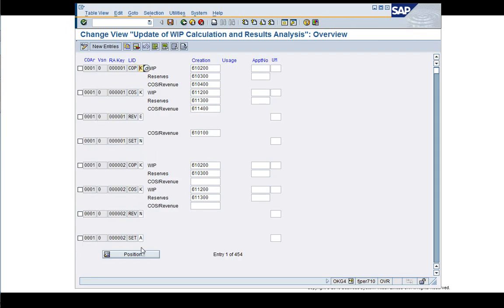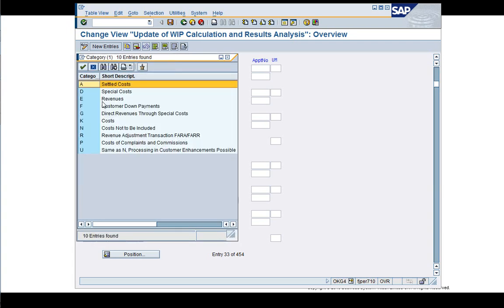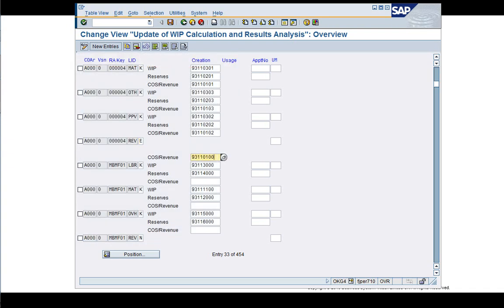And this one is actually the most difficult part. This is something you have to learn, I mean do and run. And I have set E as revenue, K as cost, and E only requires this one, 100. So I created this 31 cost element category, 31 cost elements 100, and assigned 301 to the material. It requires a brand new cost element for this line. So you have to create three lines for this, or you can use some lines. COS revenue reserves can accept the same cost element, I think. Others to 303, PPV for 302, this way.